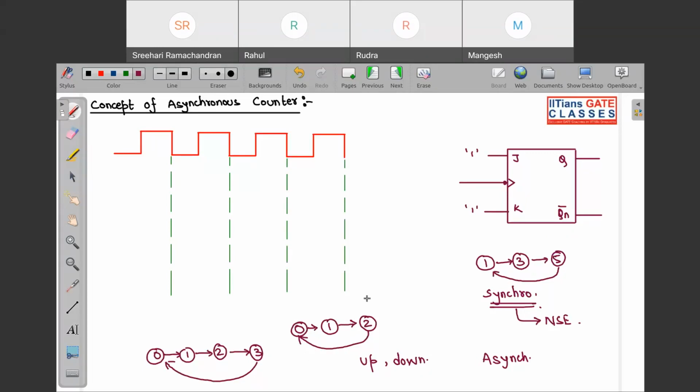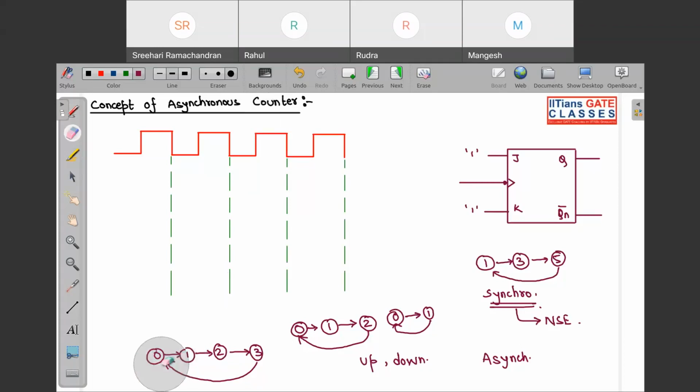We can skip a counting state, but altogether it will always be like 0 1 2, or even 0 to 1, like this. We can never have a count sequence where we skip one of the states in between two intermediate states. We cannot do that in an asynchronous counter, whereas in a synchronous counter we can.